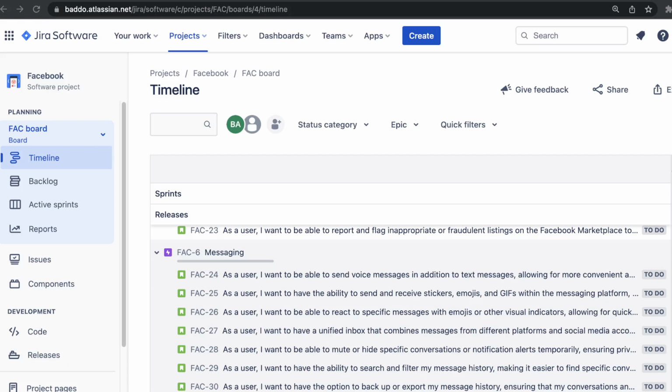Someone says, as a user, I want to have the ability to search and filter my message history, making it easier to find specific conversations or past messages. This is great. Sometimes you are communicating and then you remember, yeah, you said something about aliens. So on what date and what exactly did you say? If you tend to scroll, you may never find it, but you just hit the search button in your messages, you type aliens, search, and then it takes you to all the messages that contain aliens. So on and on, you can use user story to really define what messaging means.